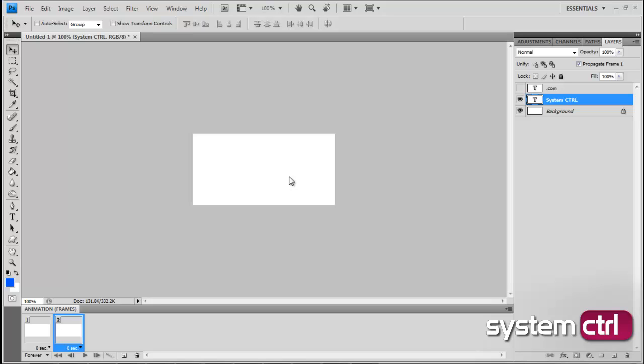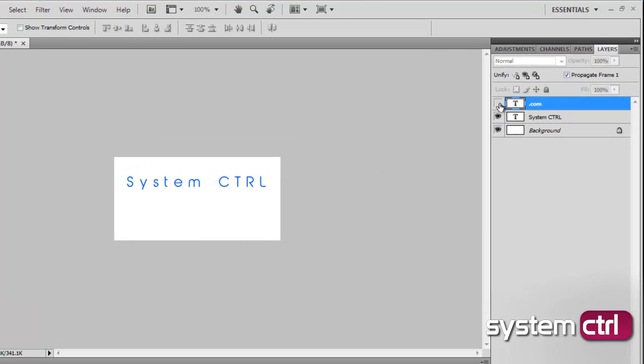So what I'm going to do in this second frame, or you can call it your last frame of the animation or movement, is move down system control. So I'm going to hold shift and just move it down to wherever I want. I'm left mouse clicking and pulling it down to the position I want it to be when it's done moving. So we'll say right there. Then the next thing I'm going to do is turn on this layer, which is the .com.